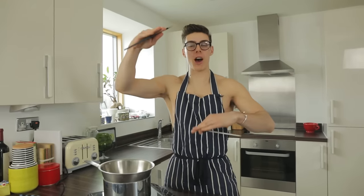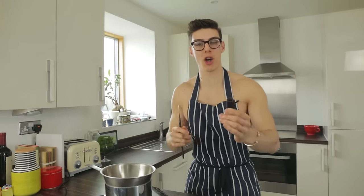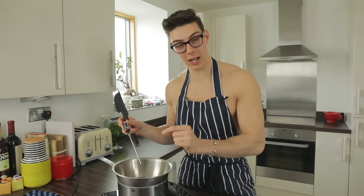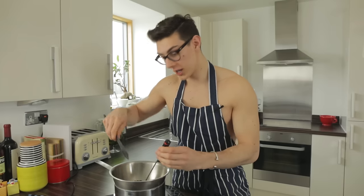To kick things off we are going to start by tempering our chocolate, which is basically the process of heating it up and bringing the temperature back down. That gives it that beautiful shine and snap, which is exactly what you want. I've got my thermometer and we're going to watch this very closely until it hits 114 degrees Fahrenheit, so keep your eyes on it and keep stirring.